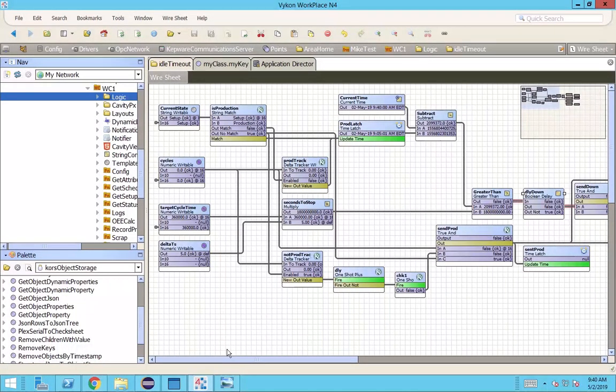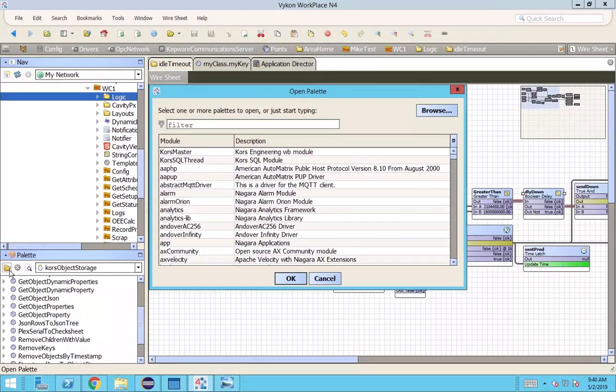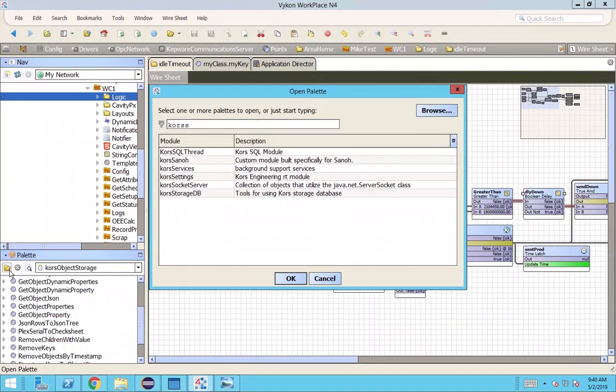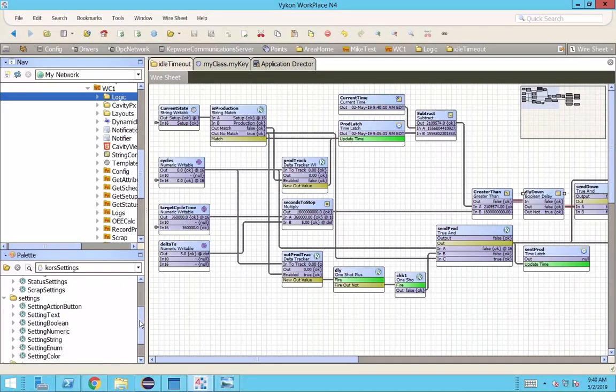So to start with, first thing we have to do is go to our settings palette. There is a core library called core settings, and the core settings palette has all those objects that we're going to use to put together a settings page. It's a bit of a hierarchy when you're creating one of these settings pages. There's actually kind of a layer that you have to build, and it's a pretty specific structure that you want to put together for it to look, act, and feel and work correctly.